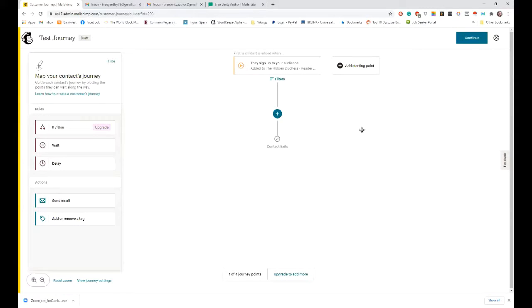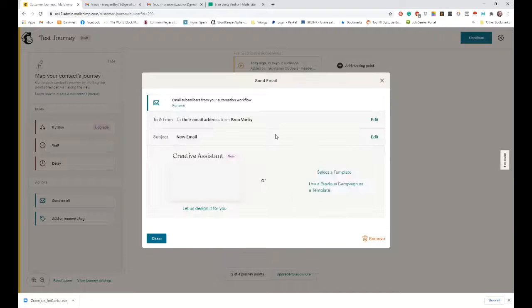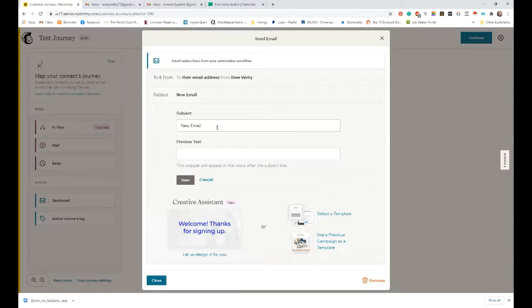All right. If you click on the plus, it tells you to go pick something from the side here. So, okay, that's fine. We're going to send an email. So that's the same thing. Click on that. It asks us to give it the information. Their creative assistant will design it for you. I would never in my life let them do it. You do want to edit the subject. Welcome.